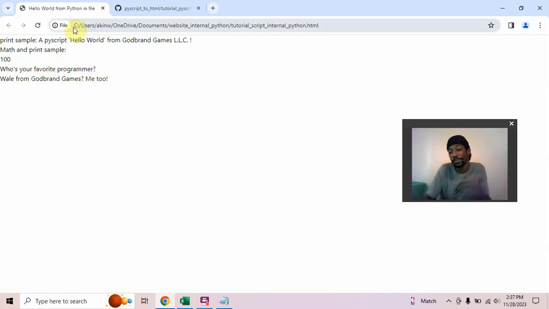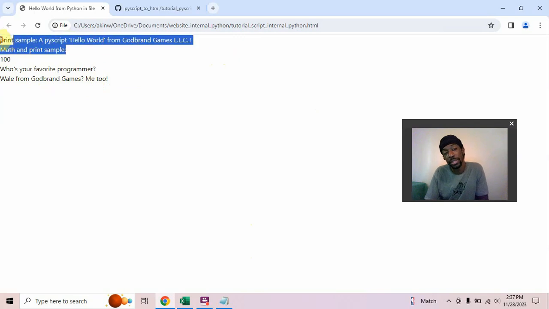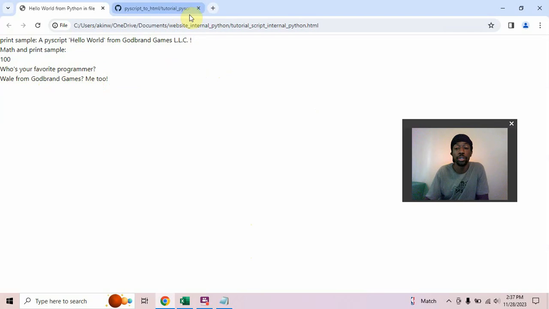So I'm stopping with print statements at all when using Python and Pyscript, just because I can't imagine a program that I would only just have a print statement in, and just for speed and clean coding practices.